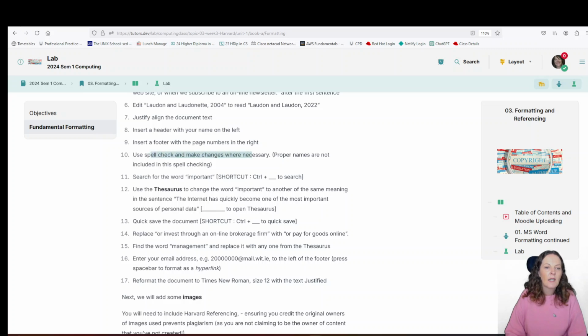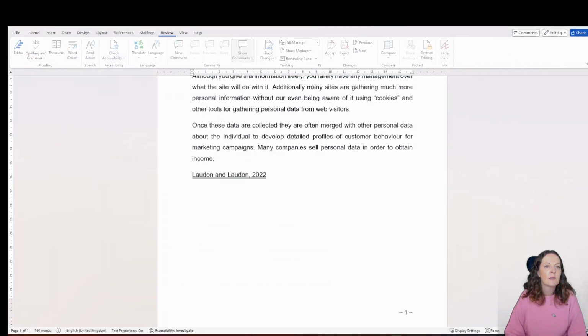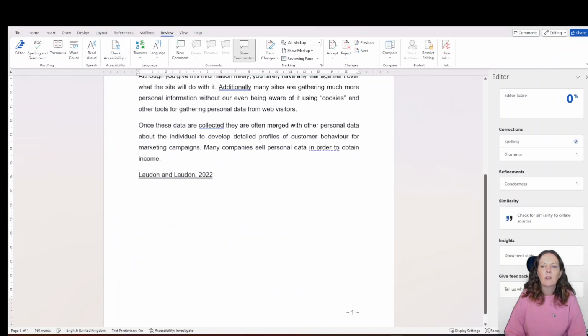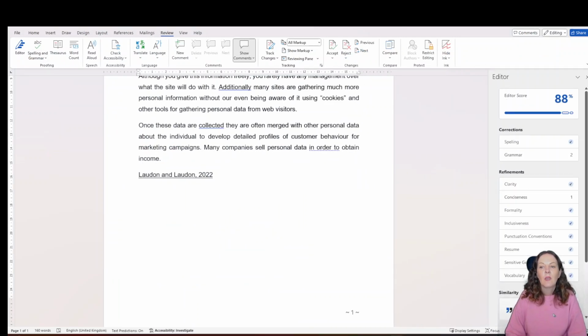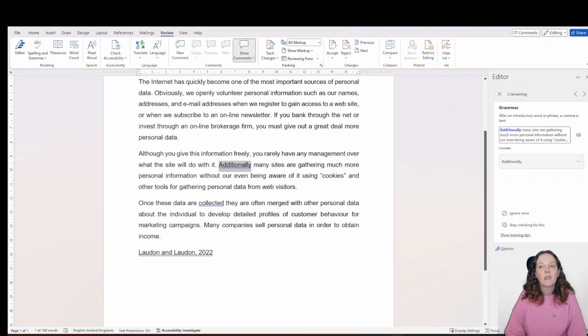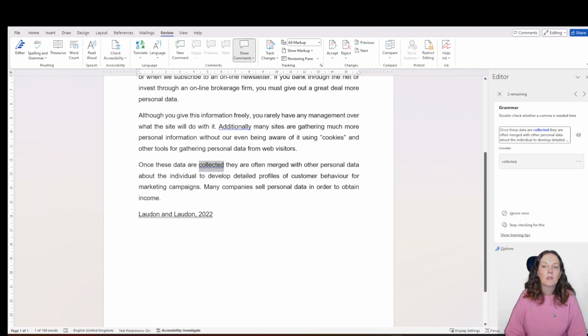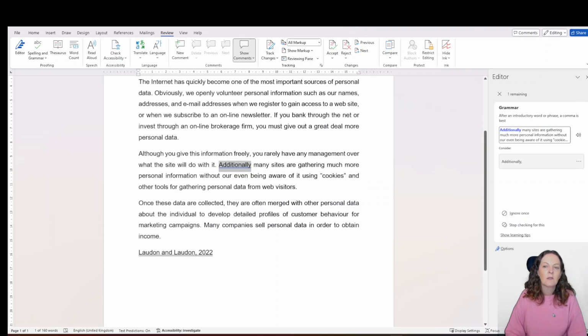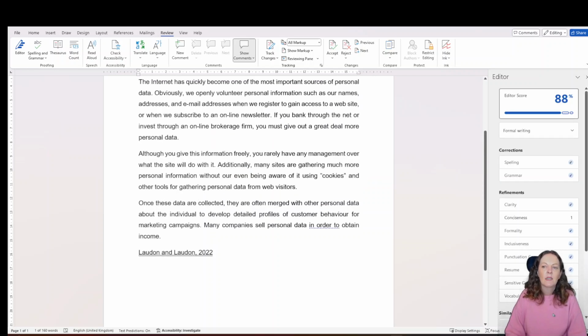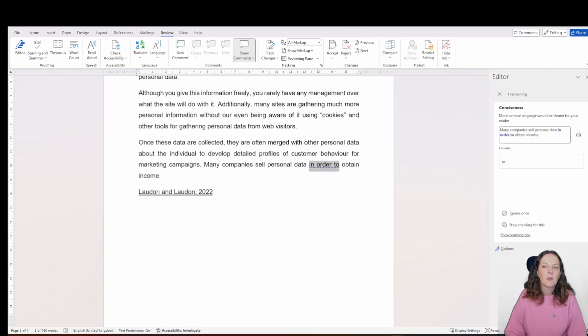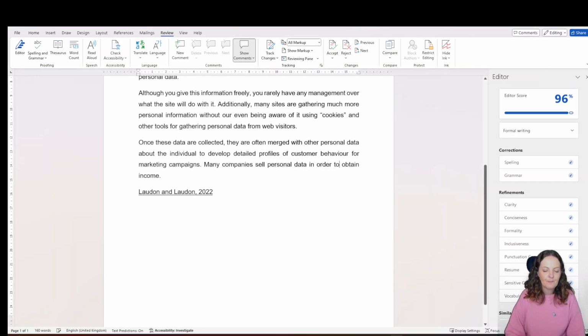Spell checker then, that we shouldn't have too many spelling mistakes. So we'll review. There's my spelling and grammar. It comes up with some options. There's my spelling is 100%. That's fine. My grammar, give a check and see. What do you think? Do you want to consider their suggestion or do you want to ignore it? So you can consider it, or you can move down to the next one. You can consider it by just clicking on it and yeah, I want to apply that. Yeah, I want to apply that. And that's all fine. And you can see conciseness comes up saying, I'm just considering this. Do you know what? I'm going to ignore it because I'm happy with the way it is.